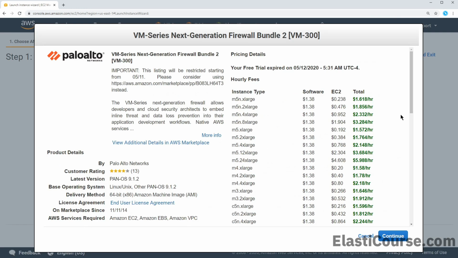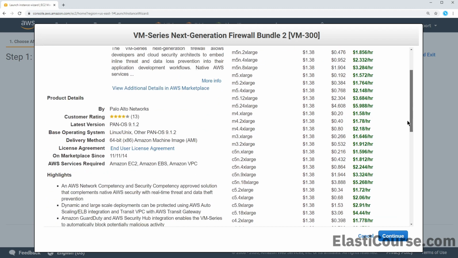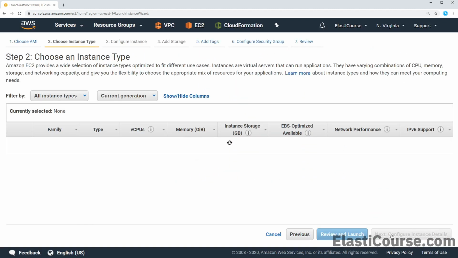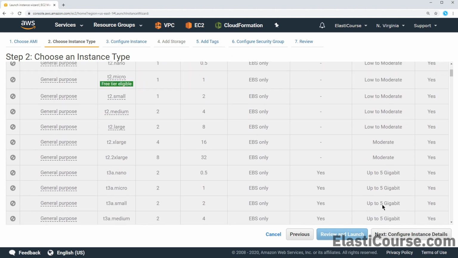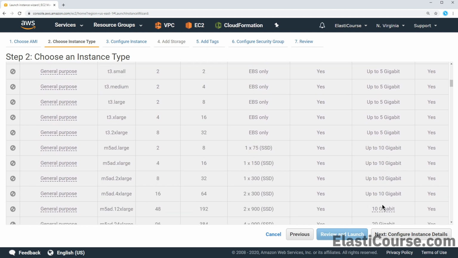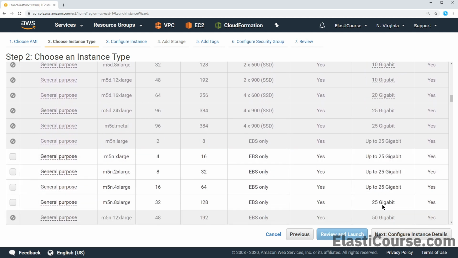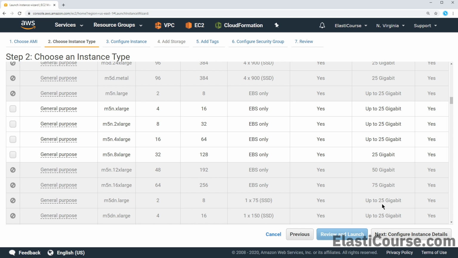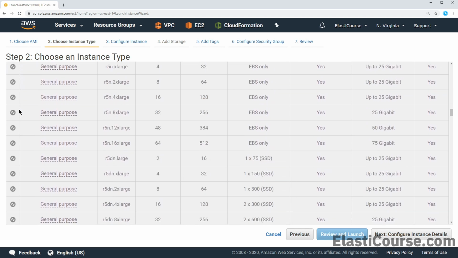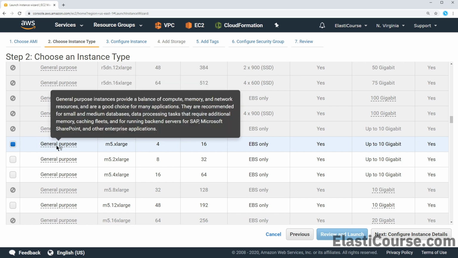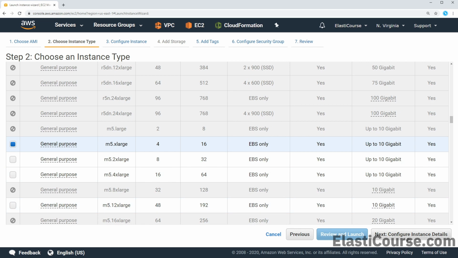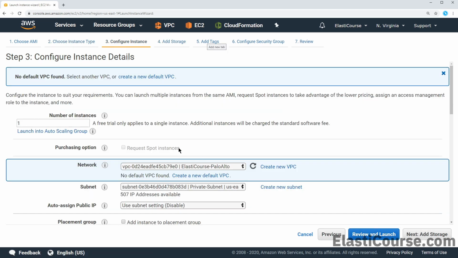We will choose the bundle 2 that has all the features inside. And once we get to the instance size, we will see a lot of instance types that are not supported by this product and they are all inactive. So we will have to go down all the way until we find the first available option, which is M5N. But be careful, do not choose this. It's very misleading because this one is actually not supported. You have to go down more and choose the M5X large, not the M5N. So make sure it doesn't have the N letter and then you can go ahead and deploy it.